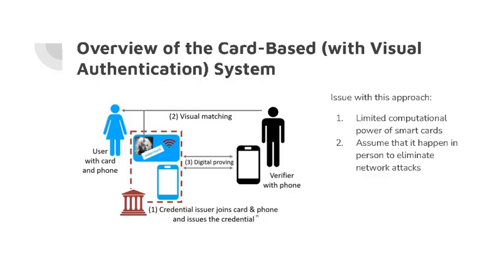This is the overview of the card-based with visual authentication system. However, this approach has 2 limitations. First, like most card-based implementations, the limited computational power of the card limits the number of credentials it can store. Also, the more credentials the card stores, the more time it takes to retrieve any credential. Second, the system also assumes that this verification process happens in person to prevent network attacks.